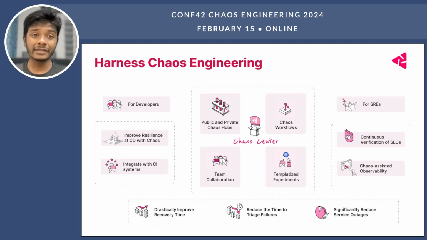It provides you an extensive fault library. So whether you're targeting Kubernetes, AWS, Azure, GCP, VMware, Linux, or even your custom services, Harness Chaos Engineering provides a rich library of pre-built faults, on top of which you can create your own chaos experiments. You can select, customize, and combine these faults to create realistic scenarios that can stress your system in various ways. Also, you can leverage the chaos hubs to store and provide access to these faults and experiments throughout your organization.